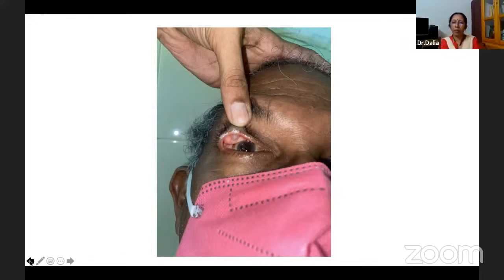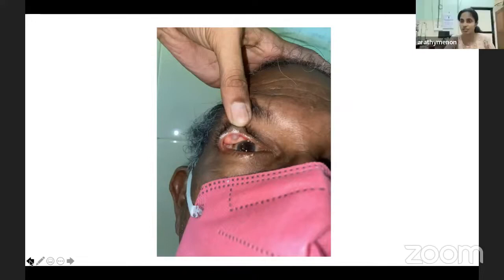Harsha, with the other eye having no vision, and the patient having a mechanical ptosis of this much, is the head posture normal? Patient doesn't have any vision in the other eye, and the picture shows a mechanical ptosis almost covering half of the way. Patient should have a head posture for that, no? Should be much in elevation. So the blurring of vision can also be because of the mechanical ptosis.